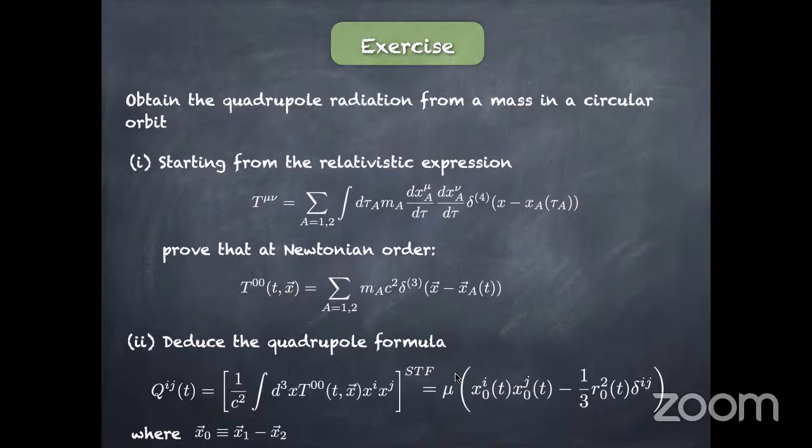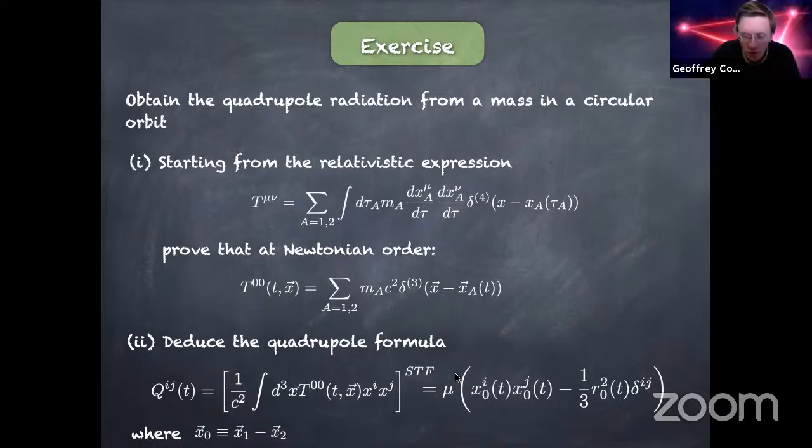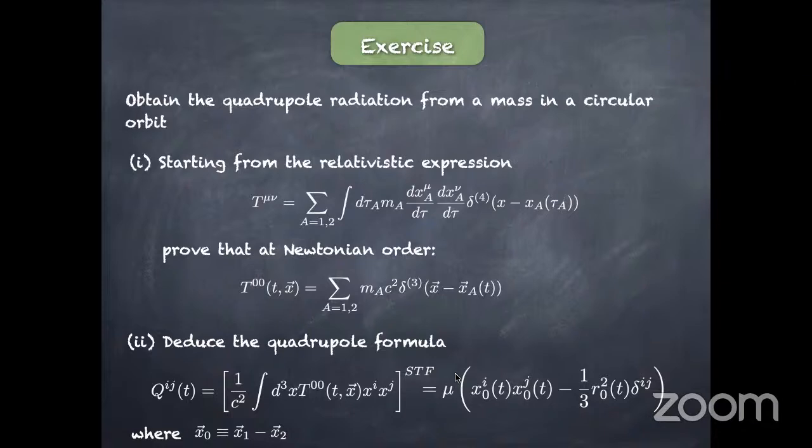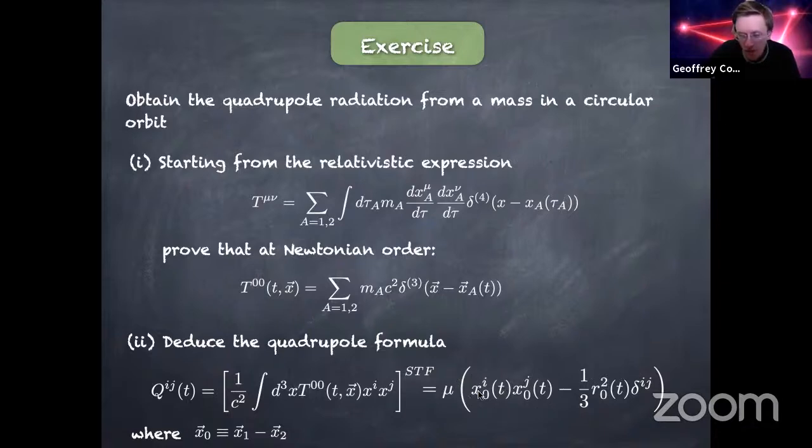Yes, sorry, what's the R0 in the trace term? It is the norm of x0i. Okay. Yeah, so this is really the trace of this term. So you take the trace, and minus 1/3 the trace times delta. That gives you the trace-free part. The symmetric part is already symmetric by construction, because there's an i and j here. So you can ignore this and ignore this trace. We just really need the moment without the trace-free part.